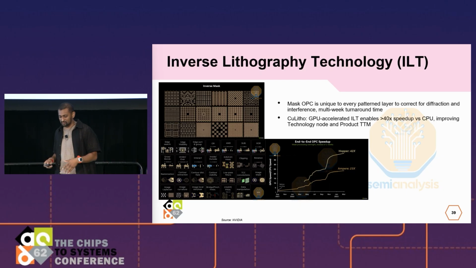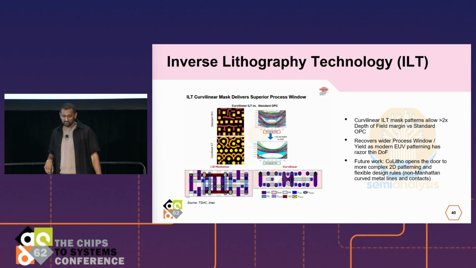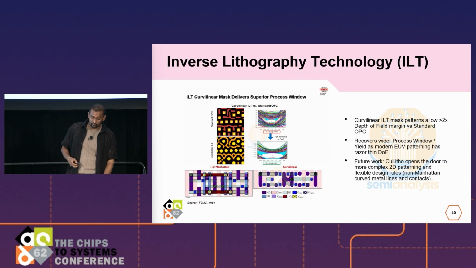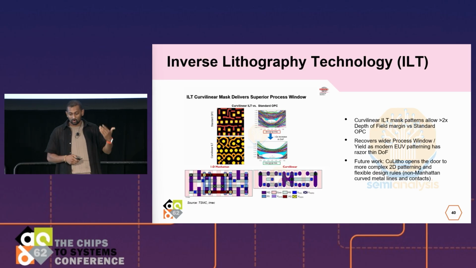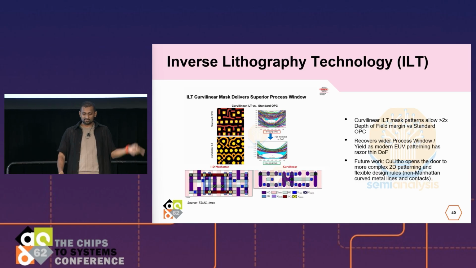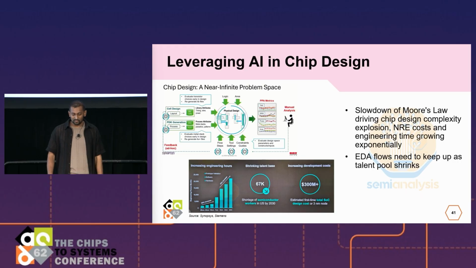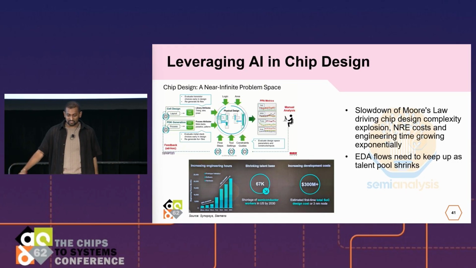So there's inverse lithography, ILT, and all these other technologies where, if you're making vias, you shouldn't just have holes. You should have all these other weird shapes. And GPUs are being used to accelerate that, which means the time to make masks and the throughput of these lithography tools all get better. So it's interesting that it's a circular loop. And the same applies to AI chip design, right?